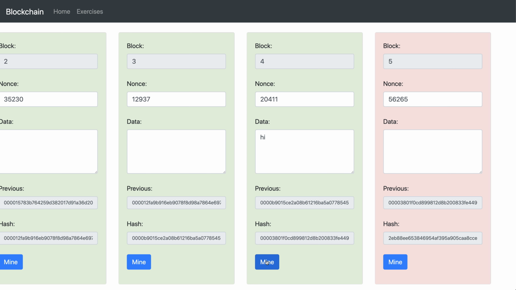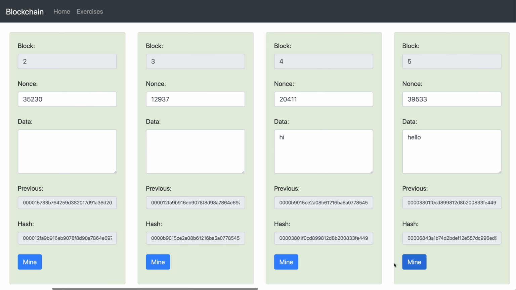But block 5 continues to be invalid because although it still starts with 4 zeros, just as before, the rest of that hash is different than the one that was there before. And so this block itself would have to be remined in order for it to be valid. Now, if I were to make a change on block 5, let's say here, hello, and I mine this one, you can see that pretty quickly there we find a success.